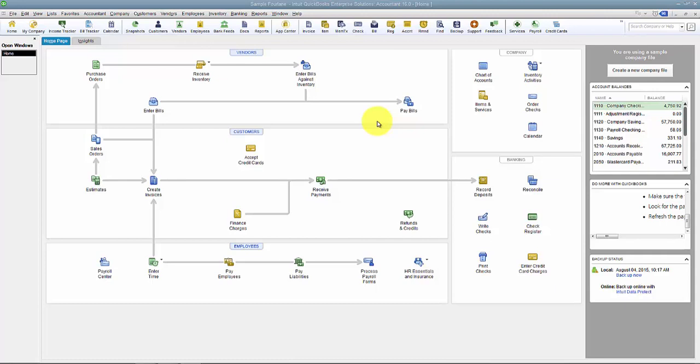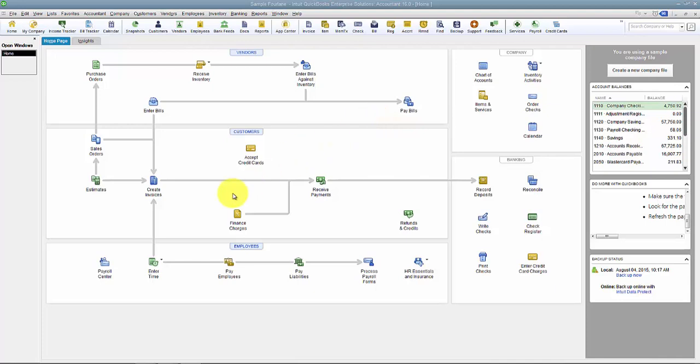So it's kind of like a cash drawer that you have at your office for needs, for things that we're not going to write checks for or pay bills for. Okay, very common. Petty cash is very common. So I've seen people handle petty cash multiple ways. I'm going to show you the first way, which is a way I don't really like. So don't follow that way. And then I'm going to show you a second way, which is a little bit more difficult, but much more accurate from the accounting standpoint.